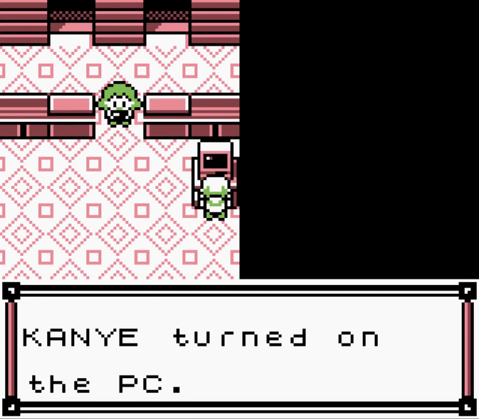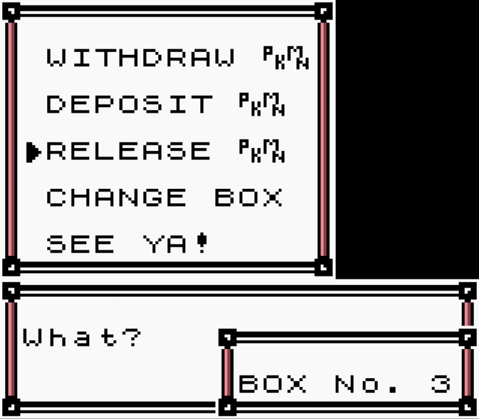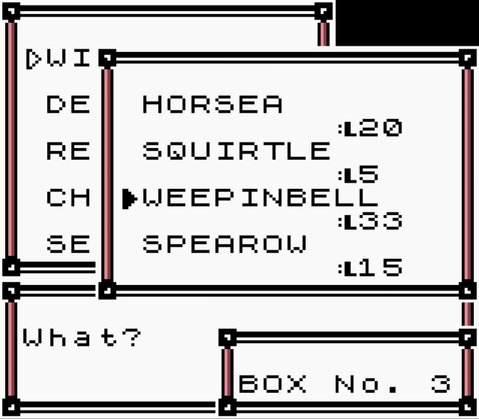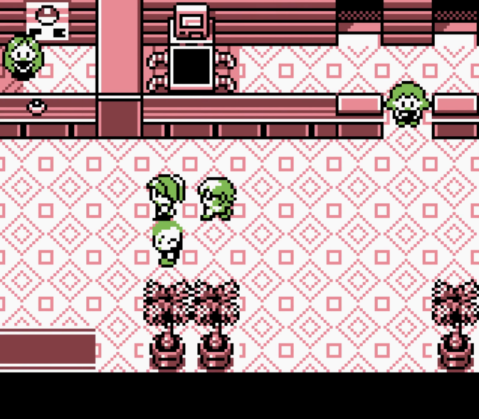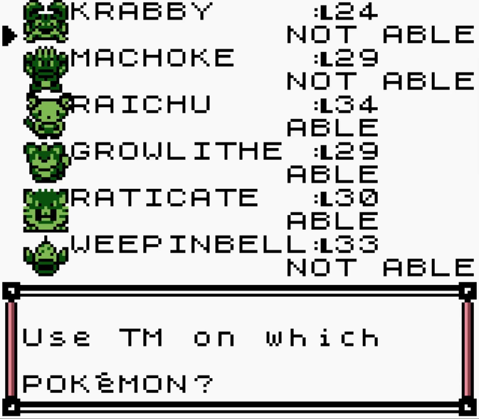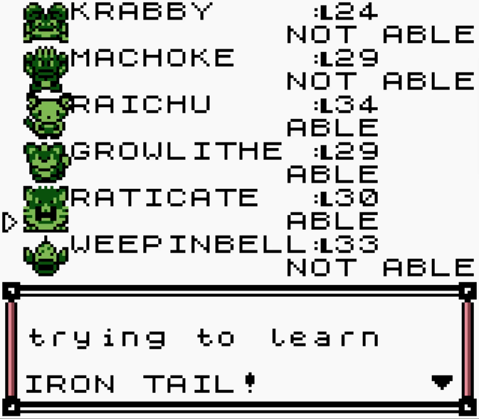I am going to bring out Weeping Bell. Cards PC. Deposit. Spirit. Withdraw. Weeping Bell. There we go. Sweet. Now, item. Iron Tail. Can go to Growlithe, Raticate, or Raichu. Steel types. Steel is super effective against what? Fairy and ice, is it? Super effective against ice? Yeah, but I'm already effective against that with Growlithe, so let's put it on Raticate.